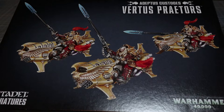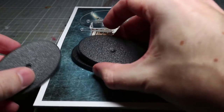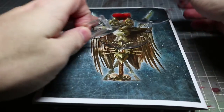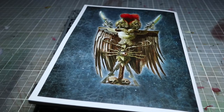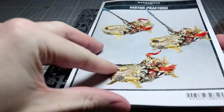So let's get started and get this box opened. The first thing we have in this set is a choice of two different types of bases. We get some regular oval shaped bases as well as three clear flying bases with flying stands. So you actually get a choice of how you want to equip your jet bikes. In addition to that we also get an instruction booklet which is full colour.